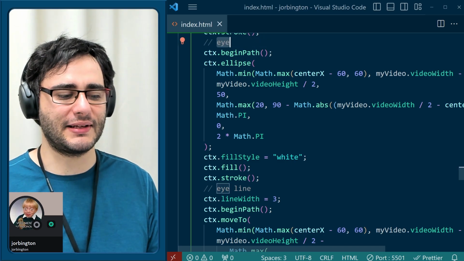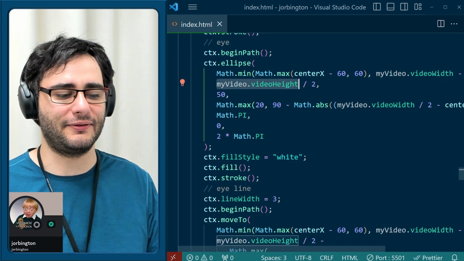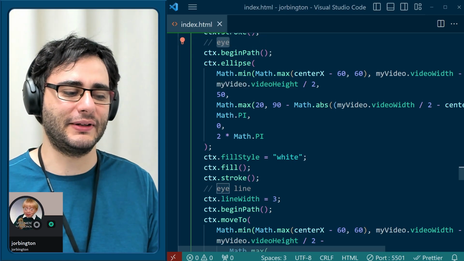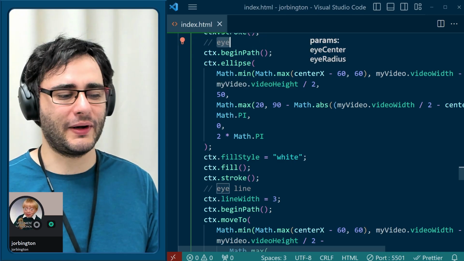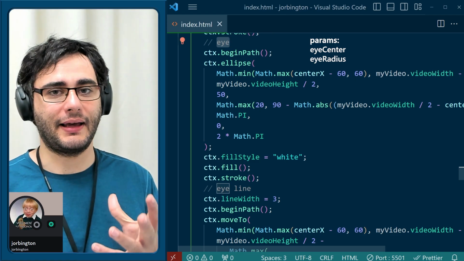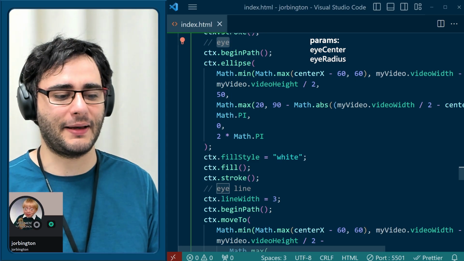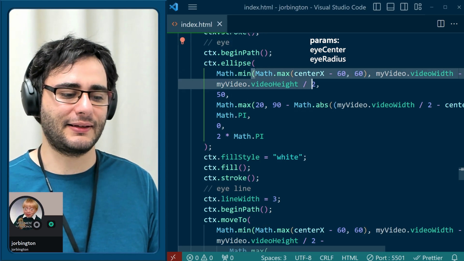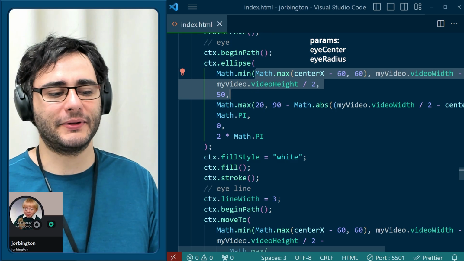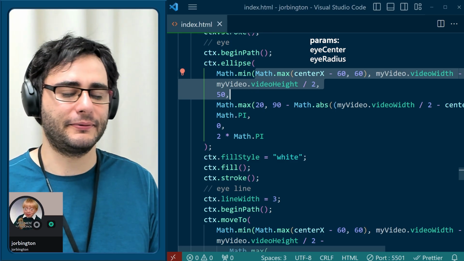And then maybe some object-oriented programming could be used here to make the pig as an object. It makes sense for it to have those properties, not just calculate these on the fly like this. And you're using values like the height of the video to determine how the eye looks like. You want to have a function that takes a parameter, how big the eye should be, and then that parameter is easy to read and to know what is happening here. Looking at this code, you won't be able to understand anymore what is going on here after a few months.